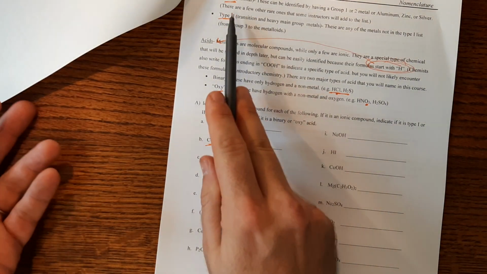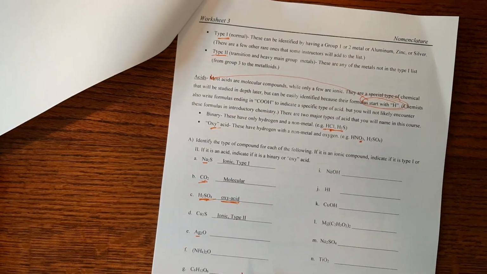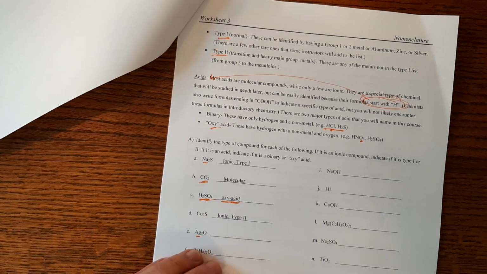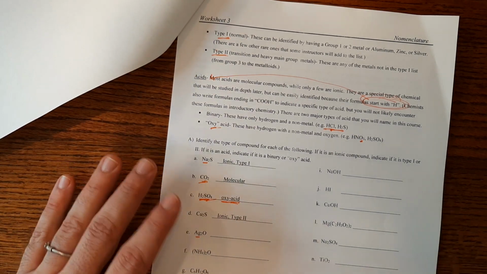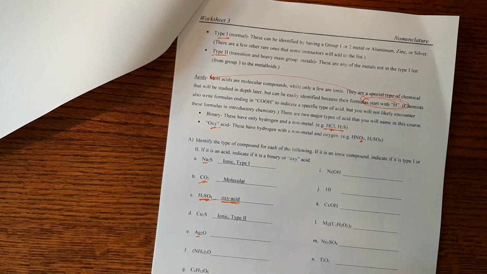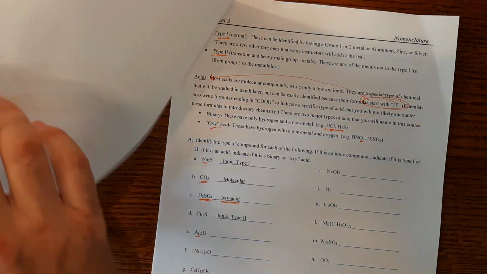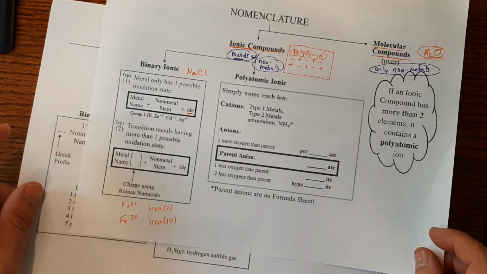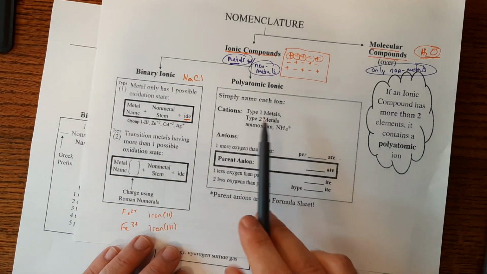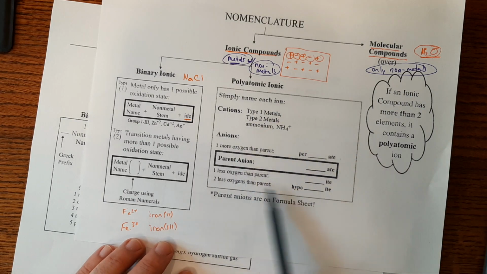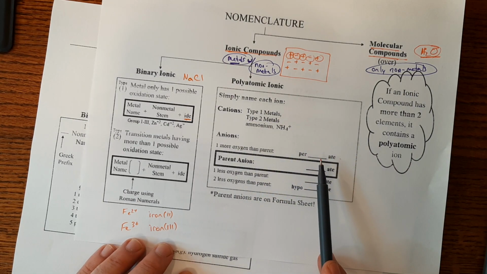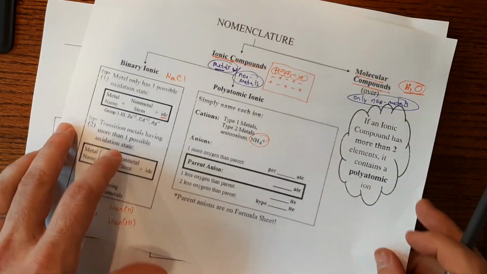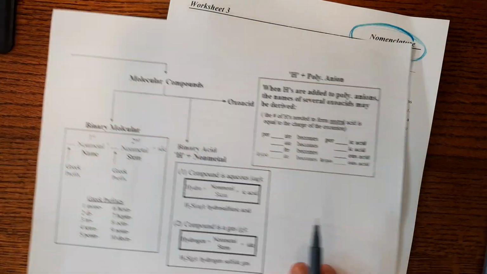Then decide whether it's type 1 or type 2, depending on where it is on the periodic table or where in the metals group. So then it's going to go up from there, talking about once you've figured out what they are, then go on to how to name them. And you'll learn a little bit at a time about whether you have ions that are made out of multiple atoms. Then if you have molecular compounds, you'll flip to the next page.